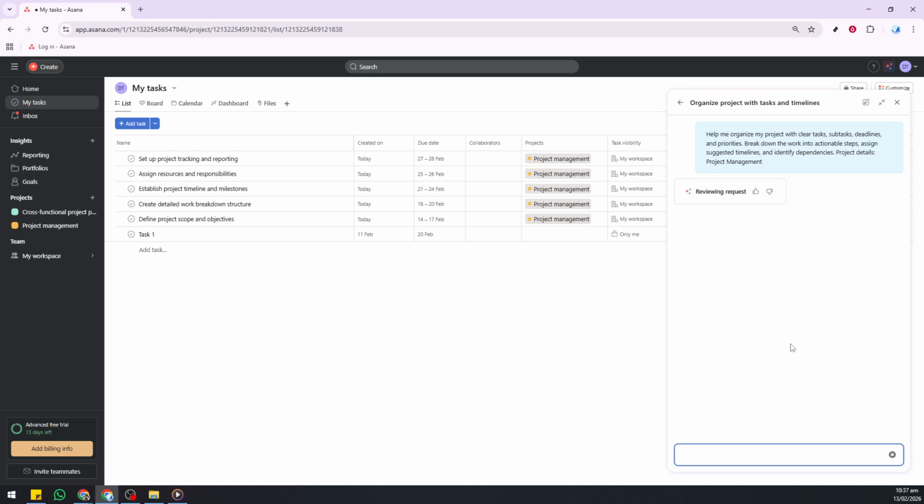When you've written it, send it, then give the AI a moment to generate its response. Read it fully before you decide what to do next. When the AI suggests next steps, click the option that best matches your intent. These suggestions often include quick refinements, links to create tasks or projects, or ways to adjust structure and tone. Use them to move from a rough idea to something actionable in Asana with fewer edits.